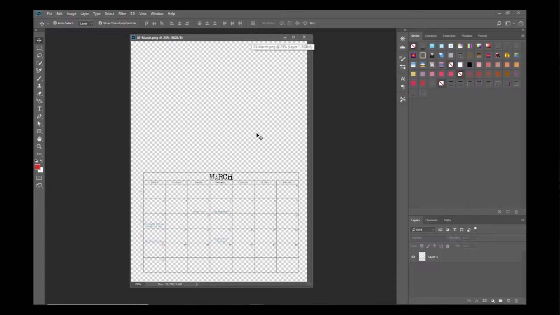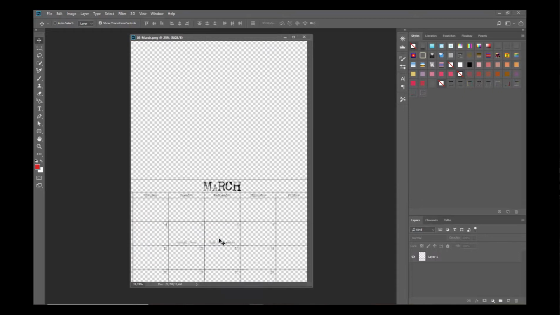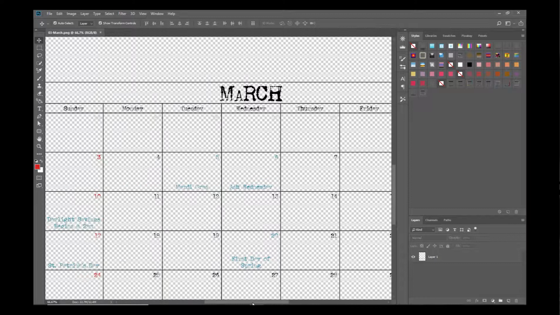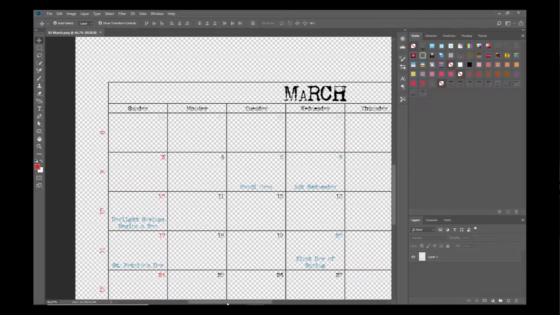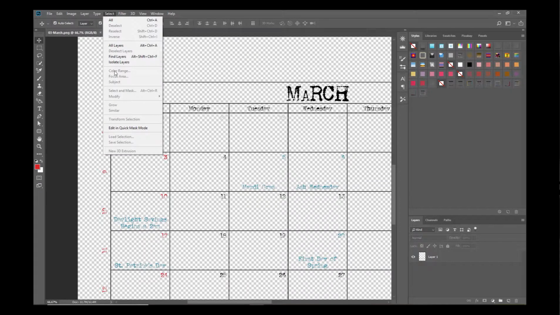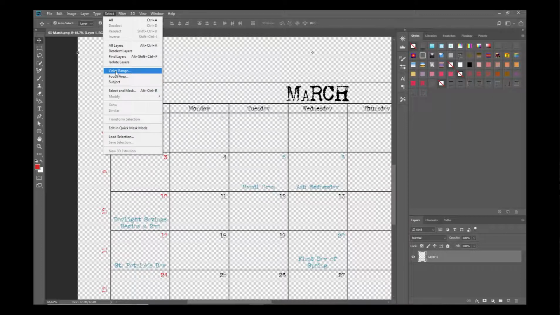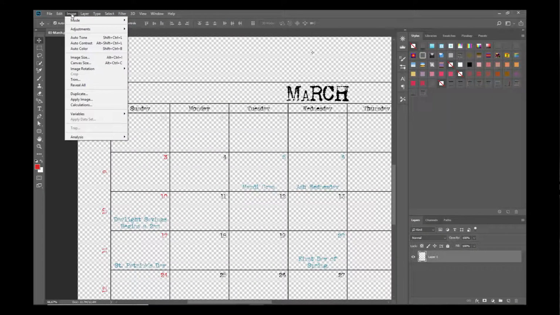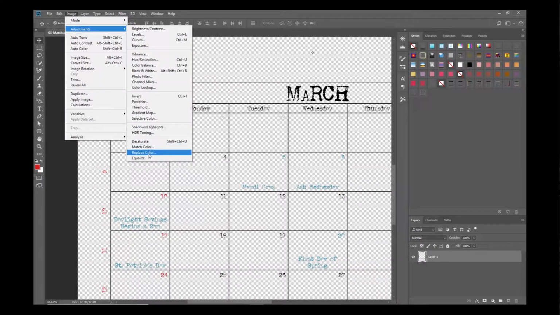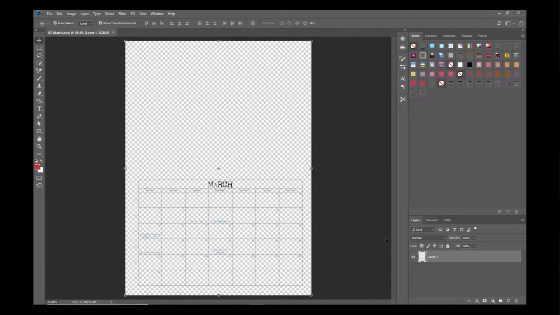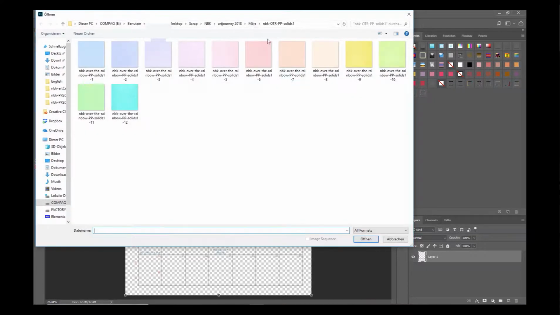We create our calendar for 2019 and we are still in March. I already showed you how you can change the color of these words here. Let's zoom in so you can see what I mean. These cyan words or these red numbers. Remember, you can do this with the color range. If you select the layer, you can choose color range, or I prefer this way, image adjustments and replace color. You can see this in the February video.